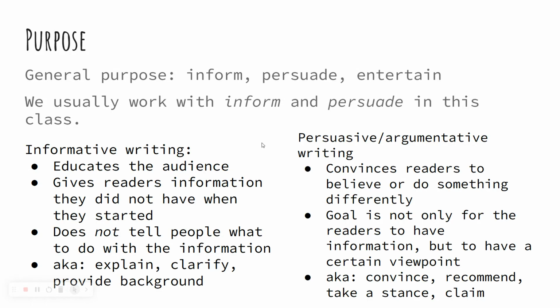All right. Over on the other side, persuasive or argumentative writing is going to convince readers to believe or do something differently. It's not just to give them information, but to make them have a certain viewpoint. A lot of times in persuasive writing, we're going to hear things like should or must, right? The author is usually trying to convince readers to agree with them and take their side in a debatable issue, right?